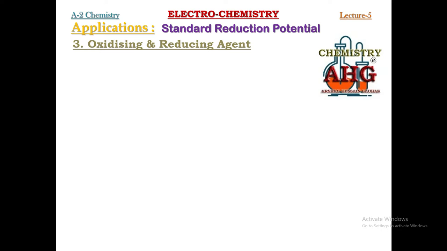Okay, let's start. First of all, you must remember from your previous knowledge what is an oxidizing agent and what is a reducing agent. The complete definition that you can remember for oxidizing agent: it is any chemical substance that oxidizes others but itself is reduced. Simply speaking, you can write down in your exams that an oxidizing agent is the substance that itself undergoes reduction, and a reducing agent is a substance that itself undergoes oxidation.